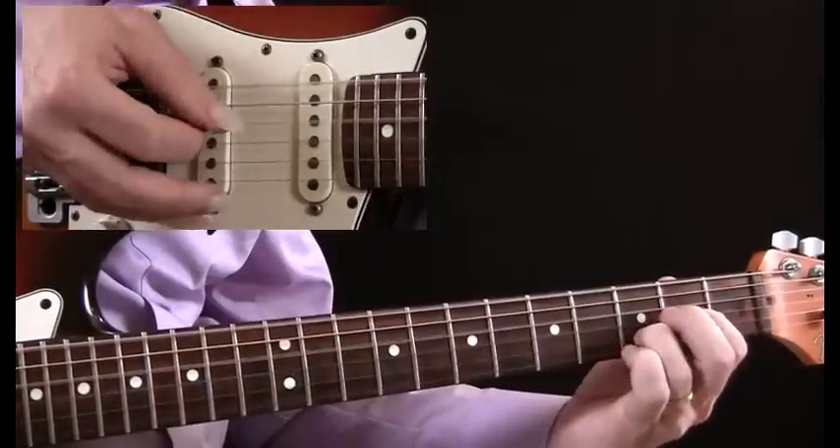As a band and solo player, I love to throw my chords around. I'll work all the angles and adjust the chords to the situation that I'm playing in. I use all kinds of Chord Tricks to keep myself on my toes when I'm playing backup, and even throw them into my solos if I can.